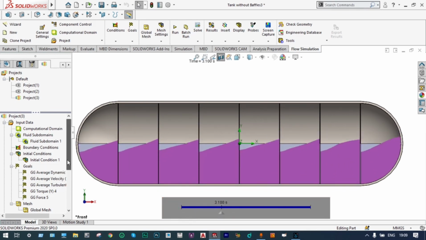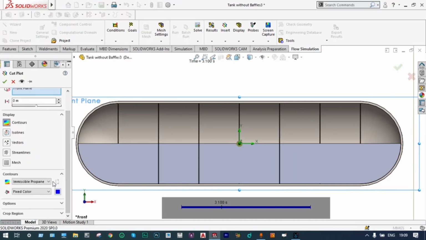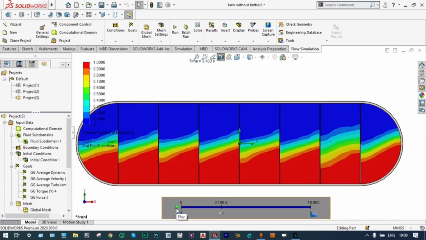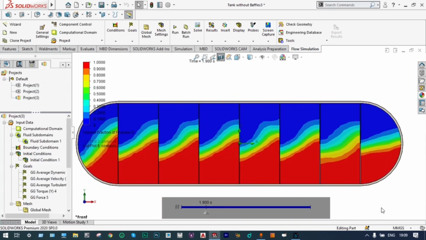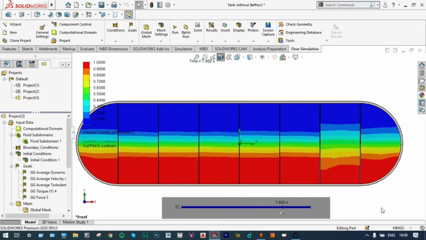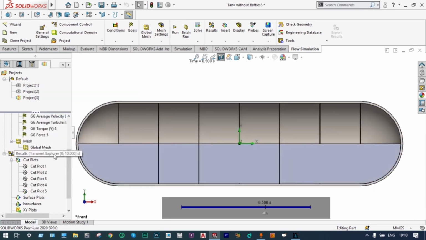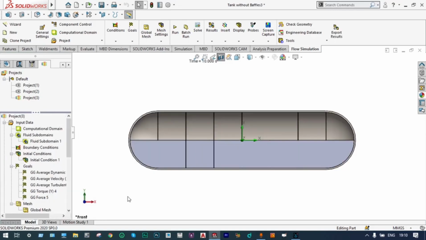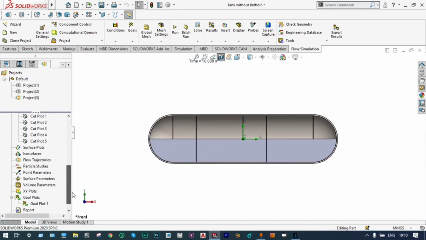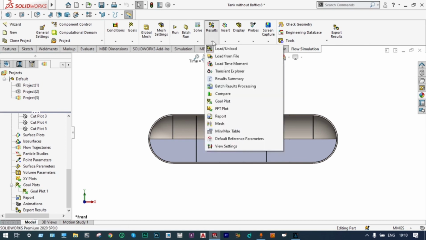Okay, let's clear and hide and see a better result. Okay, yeah, you can see it with different colors. It's reduced a little bit from the previous one. So we can compare this result and select the better design. We can do the cut plot 5 here, clear and hide, and even the Transit Explorer, we can put it off to compare all this result. That can be done from Excel, or we get it from the result itself, the plots that we did.